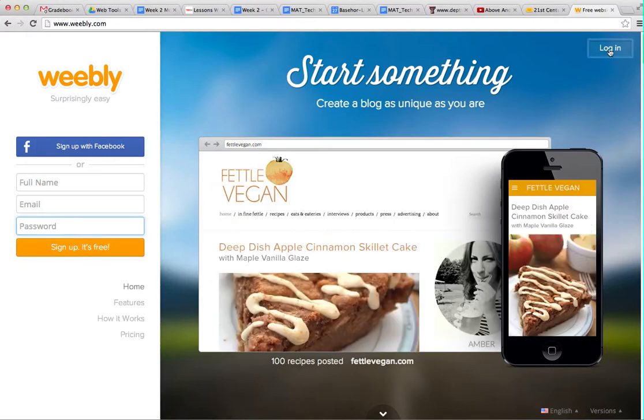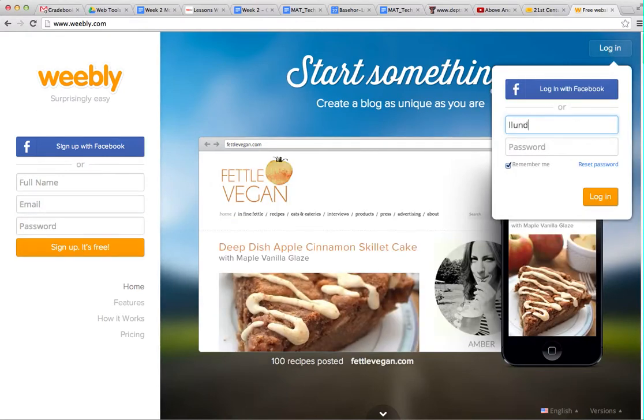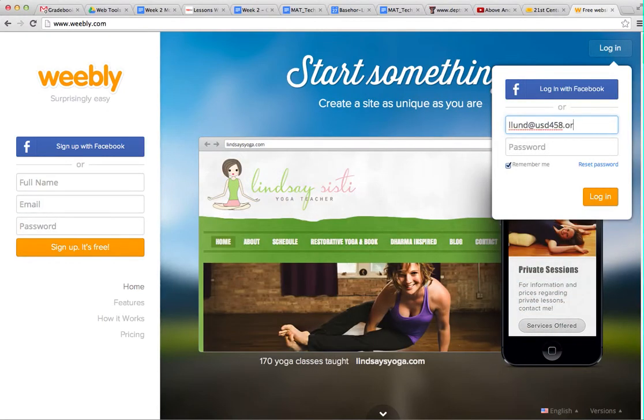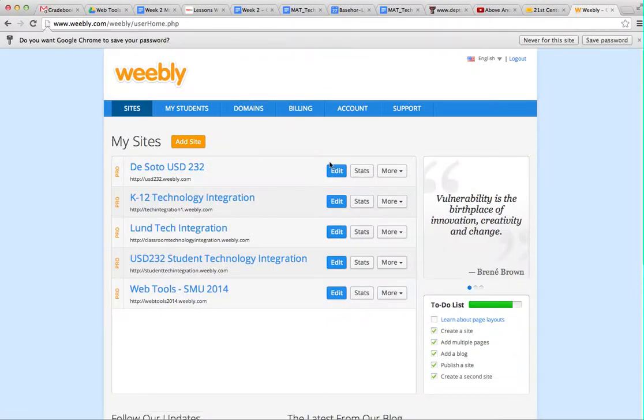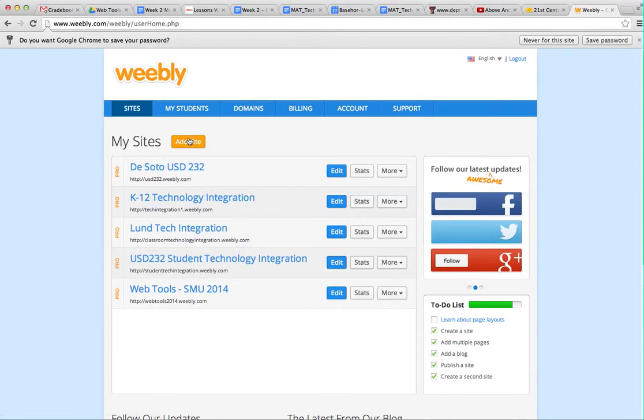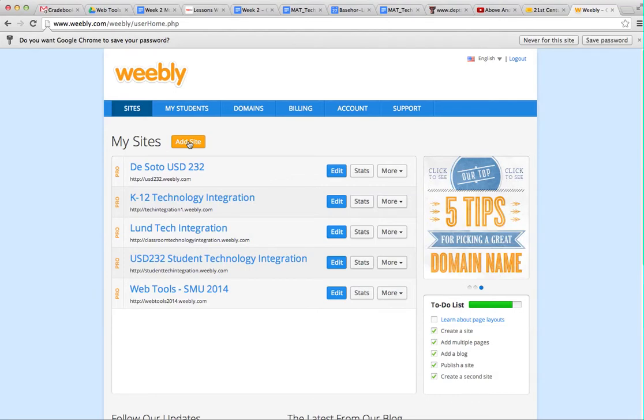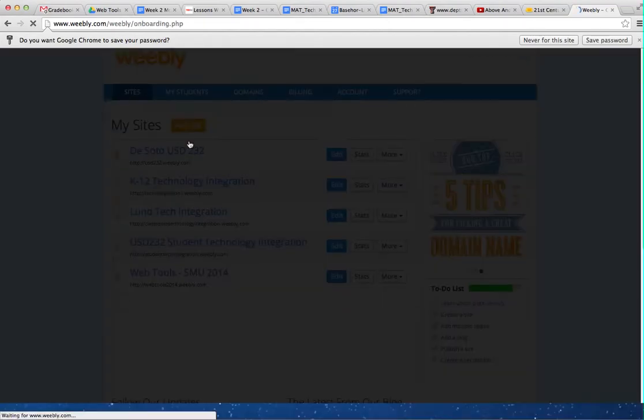You'll want to verify your account, and log in with the username and password that you've set up. And then you'll come to a main page, and obviously you currently won't see anything here, but if you'll just go to your sites, and yours may look a little different than mine. I do have a pro account, but I'm not requiring you to do that. Just do add site.